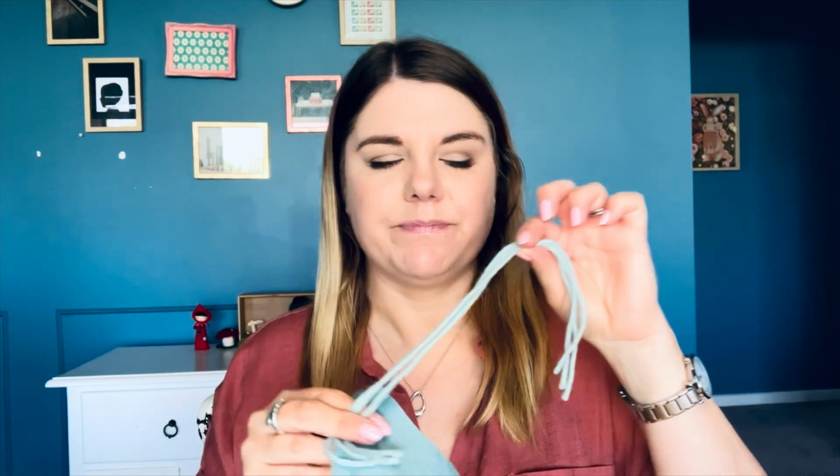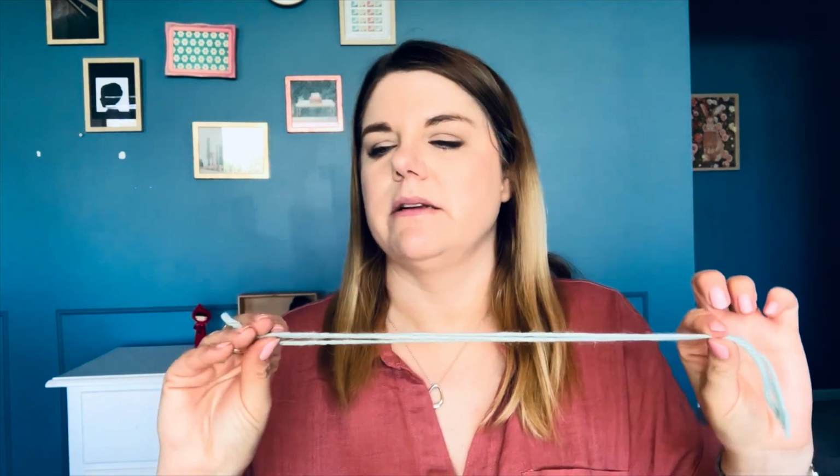Then once we've done the cat, we'll be making a little rug. So for that, I have a piece of felt that I'm going to cut into a circle, and then here we've got some yarn. You'll need 3 pieces, about 20 centimeters long, 25 centimeters. I'm not sure what that is in inches, I'm sorry. So you will see in the video that we make a knot and make a braid all the way down, and that's what we use to make the pattern on the rug.